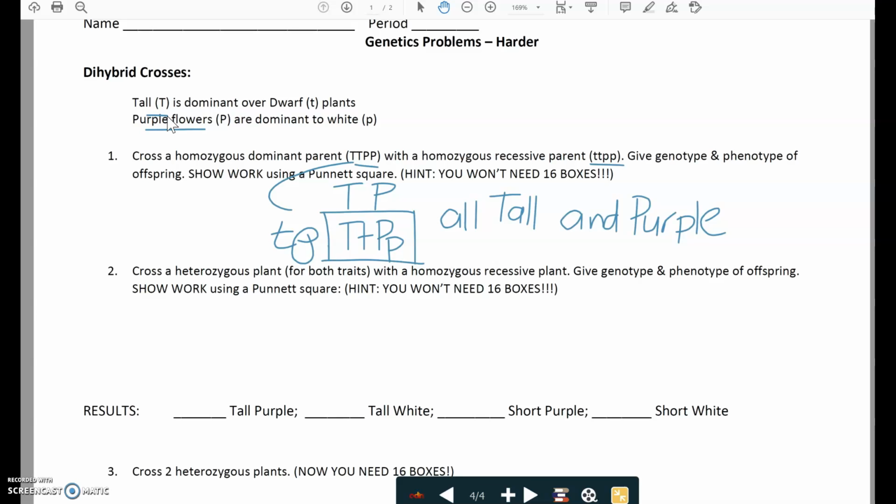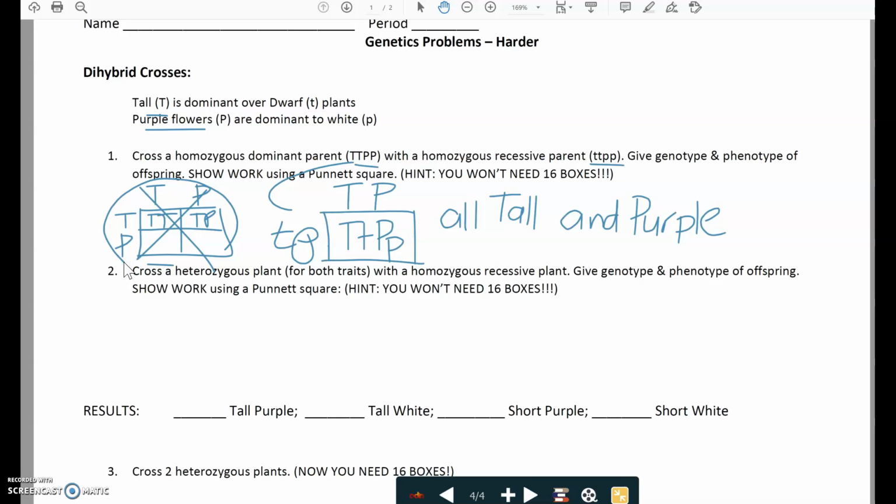What I see people do that don't understand this concept, maybe you didn't understand meiosis, and so you're not really understanding this, is I have people that do this: T, P, T, P. If you do that, you're going to get T's in some boxes, you're going to get T's and P's in some boxes. That doesn't make sense. Every child has to have two copies of T and two copies of P, and this Punnett square would not do that. So you can't do it that way.